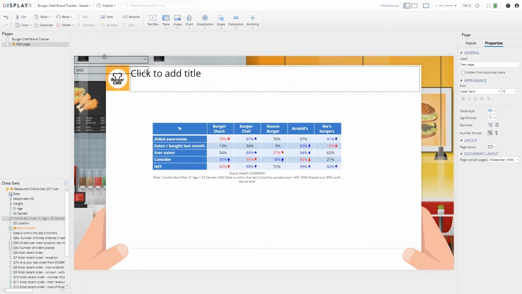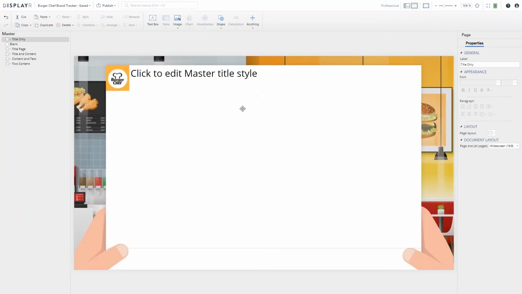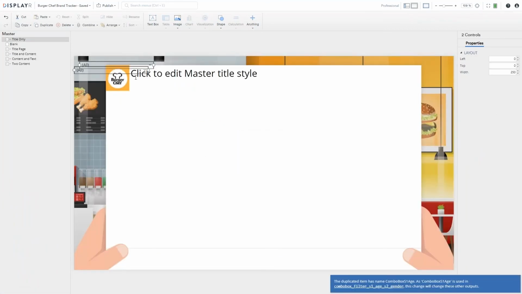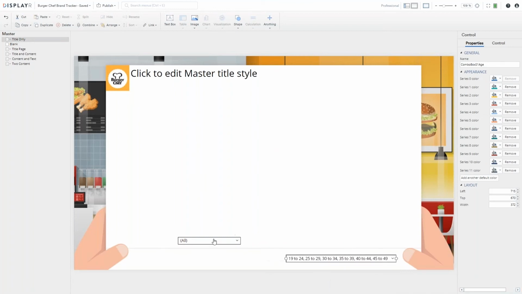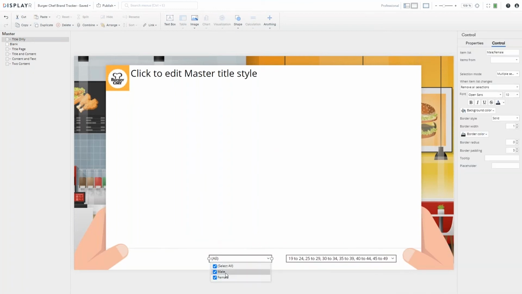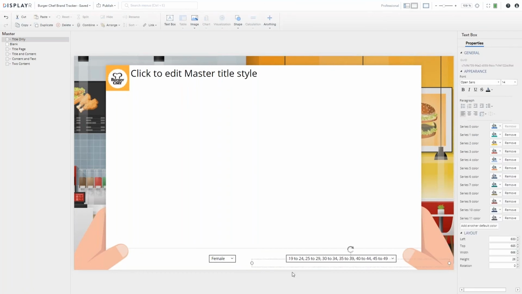Now they've appeared at the top of the screen. I'm going to move them to my slide master. So I'll cut them into my slide master. Just resize them to make sure they fit the right room. All right. Some text boxes on the page to show what they have.